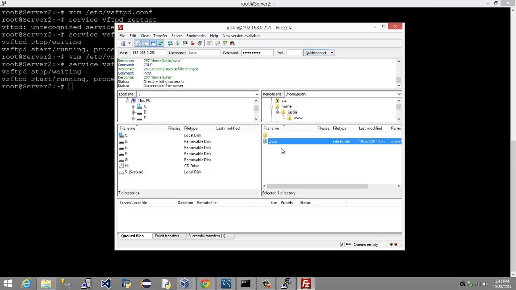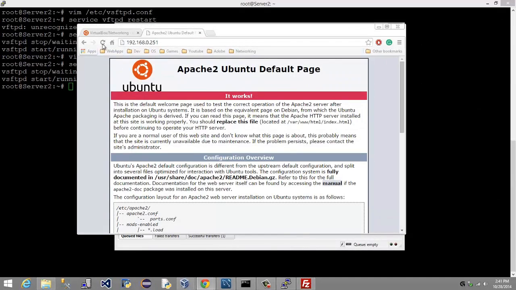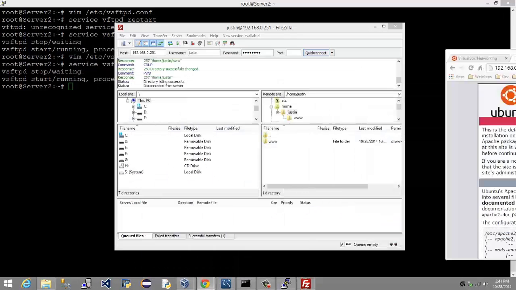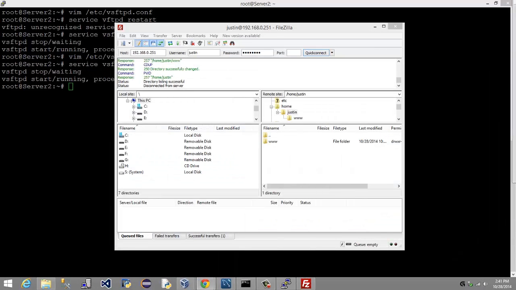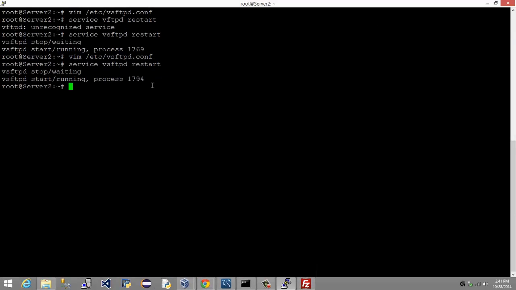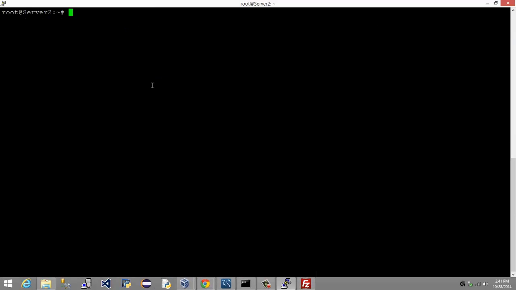I've got a www folder, but at this point I should be getting a blank page where that www folder is. That's not the case. We need to configure a couple more things, and don't fear, it's pretty simple. I'll try to explain it as best I can. It seems I've gone brain dead today, and I'm really sorry about that.